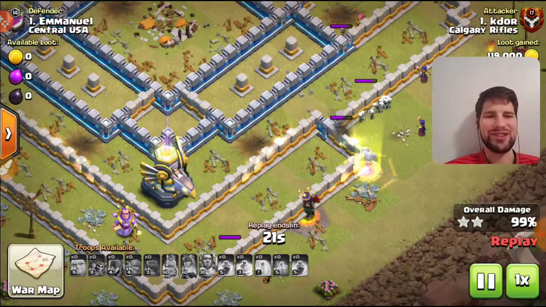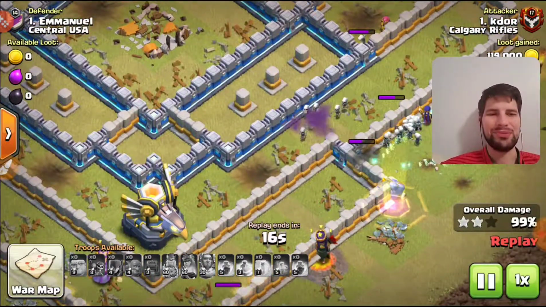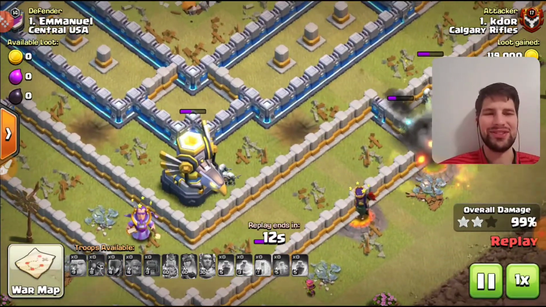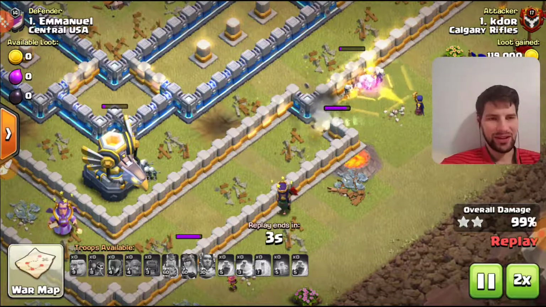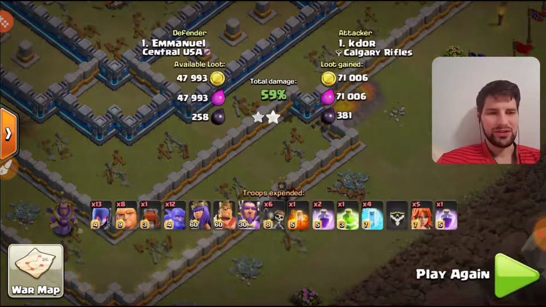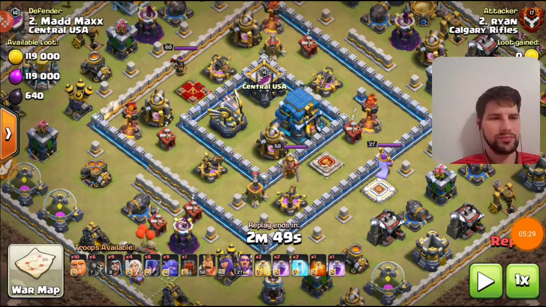But it's the last defense left, so he's just gotta get some skeletons in there. And are there any traps blocking these skeletons? No. So now he just needs those skeletons to kill it, and you can probably assume it's gonna happen. Yeah, that's a very good result against a maxed out base. It's getting 3 stars, so that's a good job by him.